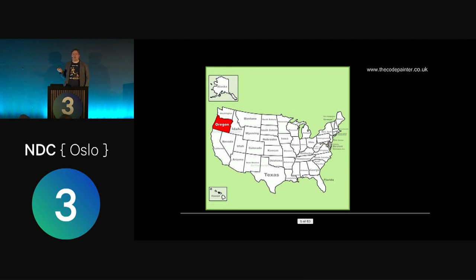First off, what even is Oregon? I have to admit, well, I'm from the UK. I'd never heard of Oregon. Apologies, is anyone from Oregon? Good. Yeah, that's it, incidentally, if anyone's interested. There's Oregon. There we go. It's up between Washington and California. It's a state of America. And that's where this game that I converted is set, the Oregon Trail.